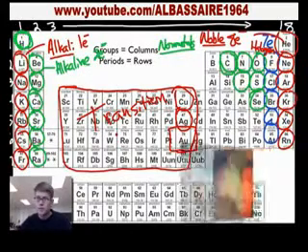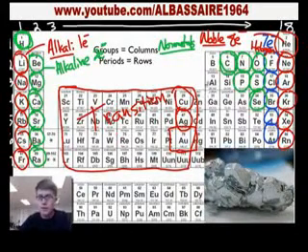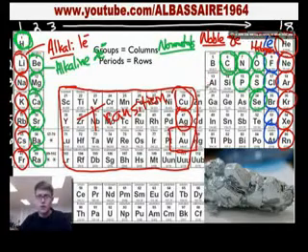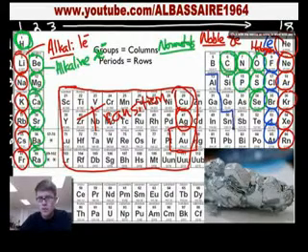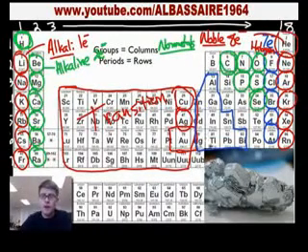Next group then on the periodic table is going to be the poor metals. If we go to where those poor metals are, let me find a good color. Poor metals are going to be right here and here and here. These are going to be the poor metals in here. This is gallium right here. This is a picture of gallium, that disappearing spoon, remember, that melted away right at the beginning. These are going to be somewhat good conductors, but not as good as the true metals that we find over here in the transition metals.